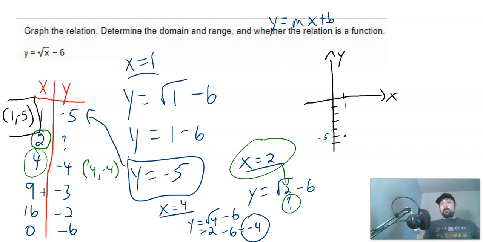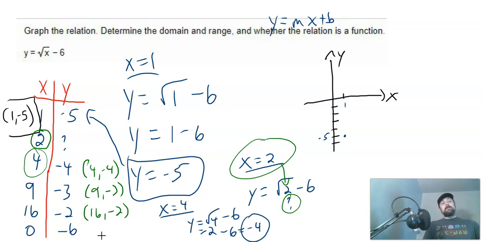Now, the numbers start to get kind of big where you might not fit it in your graph very well. So also keep that in mind, that while 25 is not a bad choice at all, it might not be an easy number to graph. The number's kind of large. But if you choose 9, you get negative 3 for y. If you choose 16, you get negative 2 for y. If you chose 25, you get negative 1 for y.